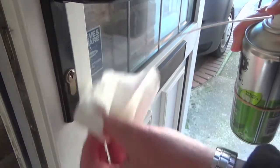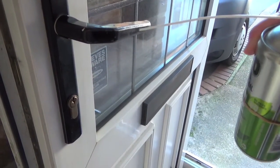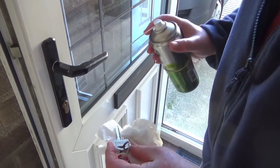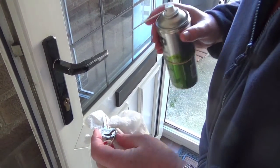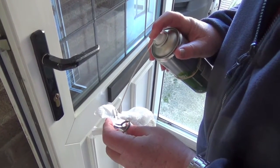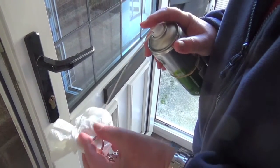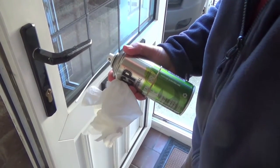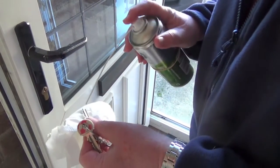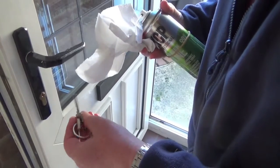Wipe off any excess. I'll give that a couple of minutes and we'll see how it goes. Right, so I've given it a couple of minutes now to just get that oil settled inside the lock, and I'm just going to spray the key as well, just a slight smear of oil onto both sides of the key. Bit too much. Right. Now we'll see how it goes.